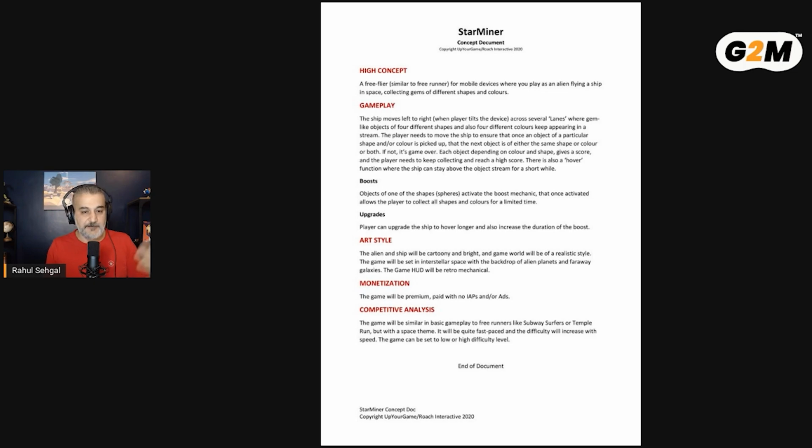Star Miner is a free flyer similar to Free Runner for mobile devices, where you play as an alien flying a ship in space, collecting gems of different shapes and colors. And then there's a very brief description of the gameplay. As you can see, it's purely what is the game, what do you do: the ship moves left to right, the player needs to move the ship, etc. A very brief description.